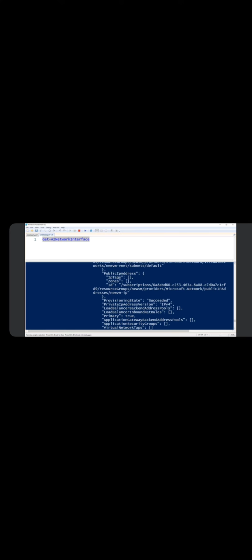There you go. So we got the information about the IP addresses, the virtual machine to which it is assigned to, whether it is assigned to a load balancer or an application gateway, whether it's static or dynamic. Well, you have all that information.